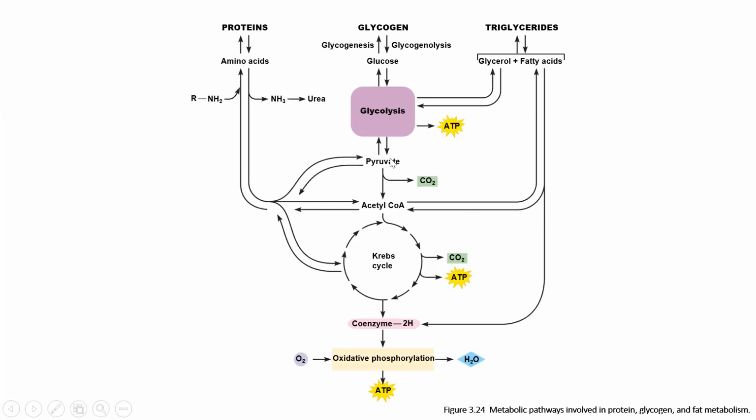So they can be converted into pyruvate, they can be converted into acetyl-CoA, or they can enter the Krebs cycle as other intermediates as a part of that cycle as well. And so this is how we can store energy in these other forms. So store energy in fat cells as triglycerides, store energy in proteins, right? This is pretty much muscle, where our proteins create the building blocks of muscle. Or we can simply store energy in the liver and in the kidney as glycogen, right?